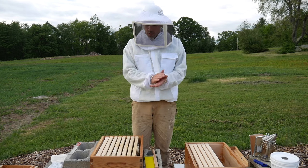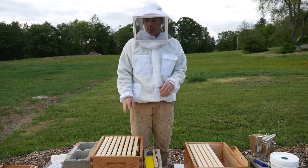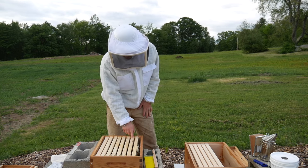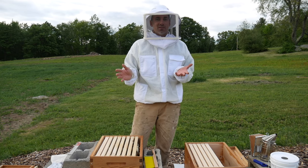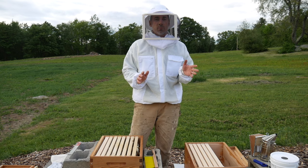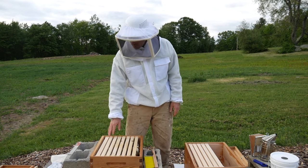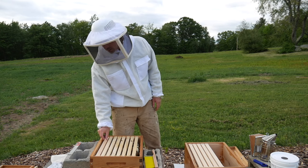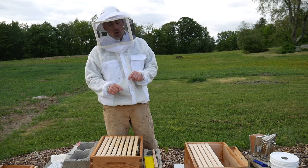All right, so here's what I'm thinking. This box is definitely not 90% or 80% drawn with comb. We have seven frames that are about, you know, anywhere from 75 to 50% drawn. One frame is not drawn at all. And the seventh frame has just got a tiny little comb on it.